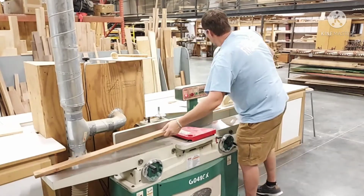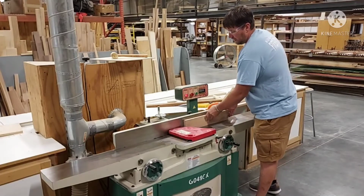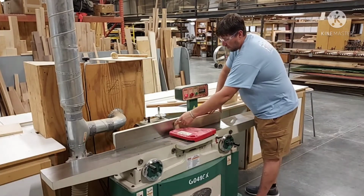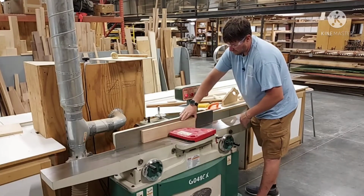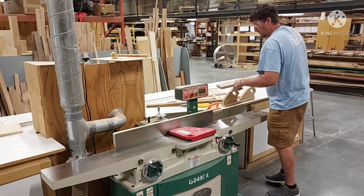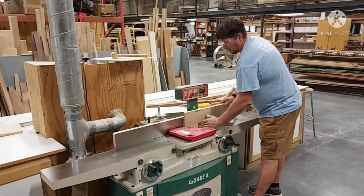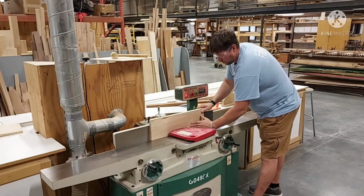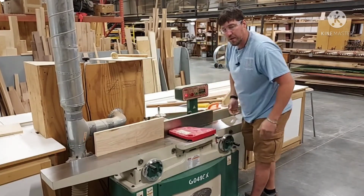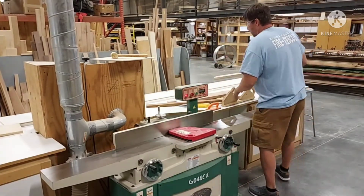I'm going to have to get on this with a push stick, and then bring this hand over and around to go through. As long as you can run a board through without your hand being in the 4 inches, it's okay. So this board is probably too short. By the time I get to here, I'm probably within my 4 inches. So I probably couldn't do that one without a push stick. This bigger one over here, I can run this through and just run this hand right on top. It's not going to hurt anything because it's out of that safety margin. Okay, 4 inches, need to remember that.